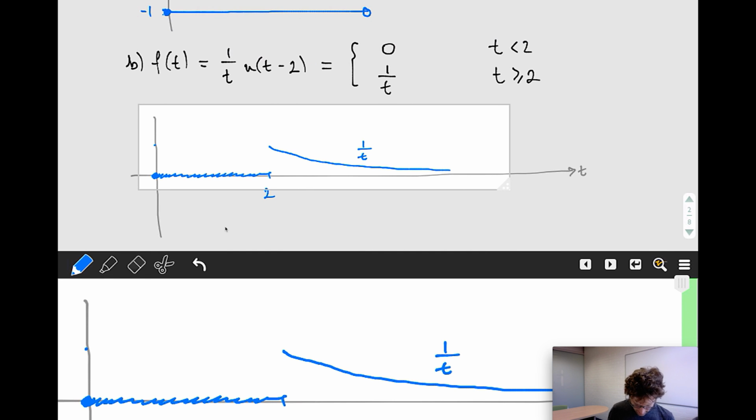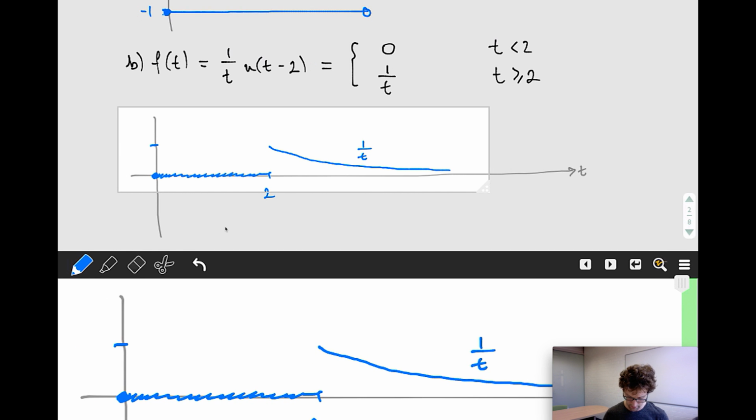And it takes the value at that crossover point, at that discontinuity. The value of my function is a half, 1 over 2. And we're going to include this point and not include that point. Again, that's coming from our definition here. We're not including the point less than 2 for 0, and we are including the point greater than or equal to 2 for 1 over t.